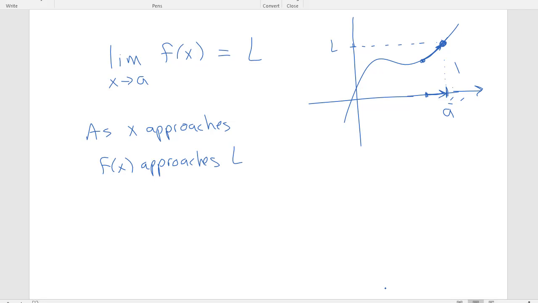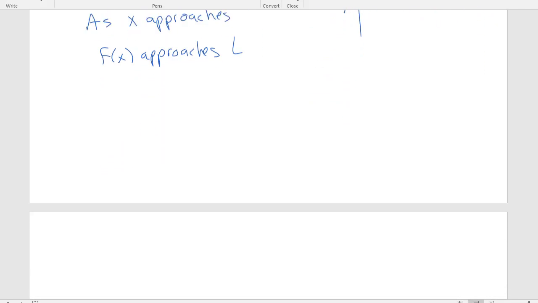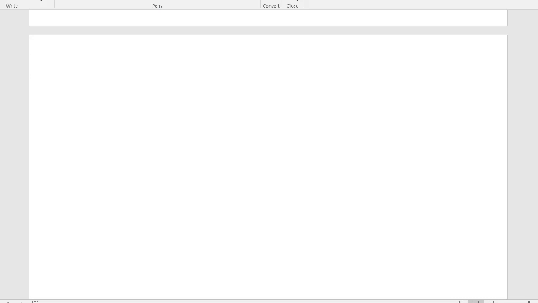Now, again, I don't want to look specifically at what we talked about in the prior video, where this was the difference quotient. Let's talk about any general function like we had in this graph, f of x. As an example, let's start with an example specifically, and then we'll look in a more general manner. Let's suppose we're looking at the expression x minus 1 over x squared minus 1. We want to let x approach 1. So what does this limit equal?